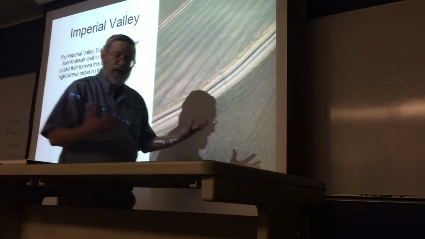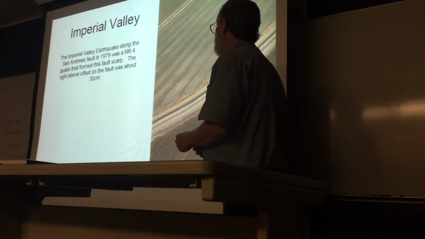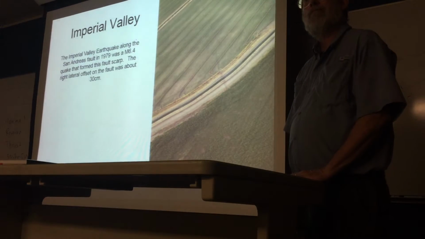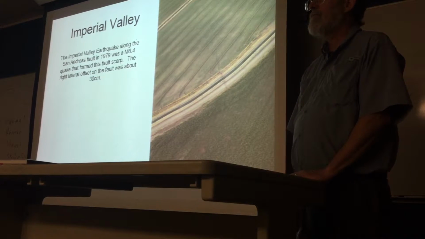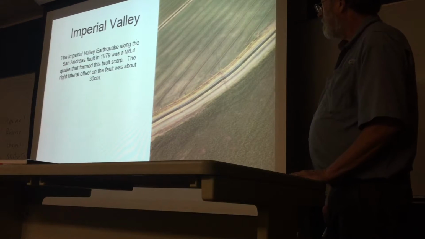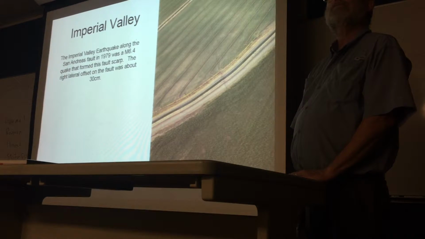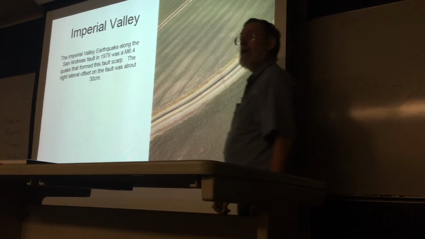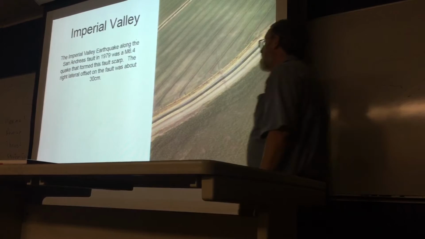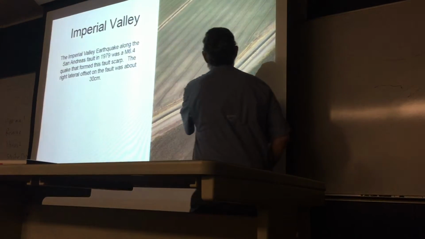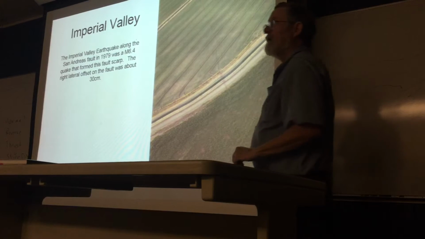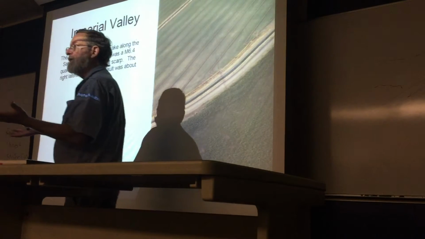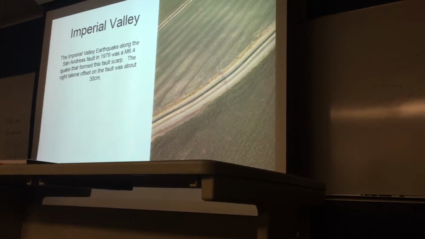Now, faults can be tough to recognize. This is the San Andreas. Do you see it? It's not the canal. Yeah, right there. Cutting through the Imperial Valley, cutting through an agricultural system, and you can even see a very small offset in the canal in there. So the surface appearance of these faults, the actual scarp that will form, can be deceptively small.